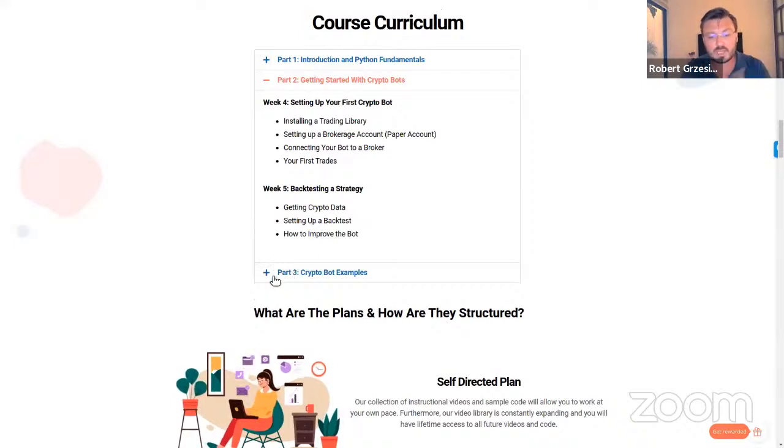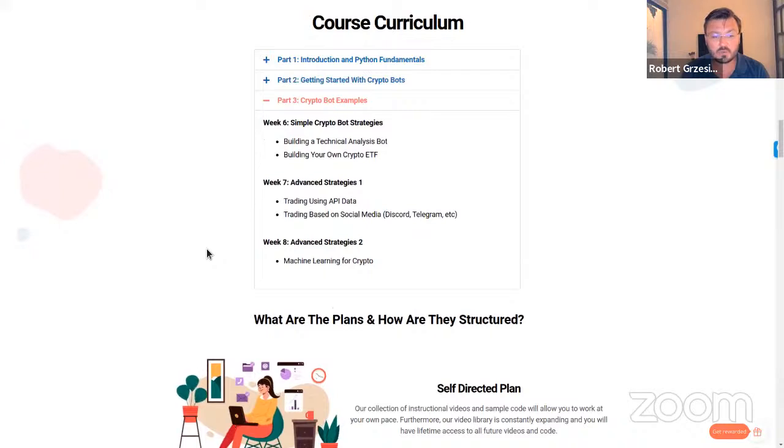And then part 3, we're going to give you lots of different example bots. In part 3, we're going to go over technical analysis bots, all this stuff here. We'll show you how to do that. It's quite easy to flip it around. If you want to do MACD or RSI or whatever it is you want to do, it's quite easy for you to flip around all that different kind of stuff. And we're going to show you how to create this crypto ETF, where you can basically customize an ETF for yourself and build that sort of thing. Cover that in week 6.